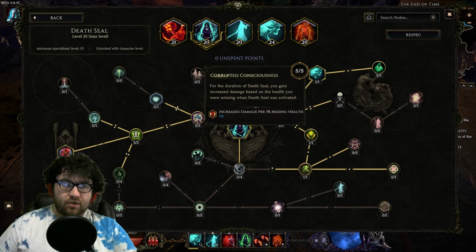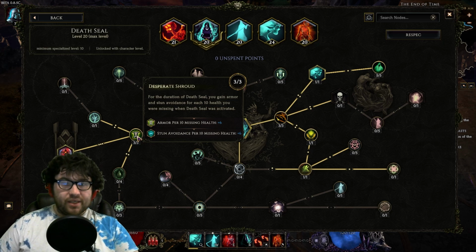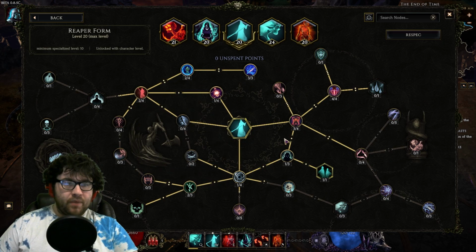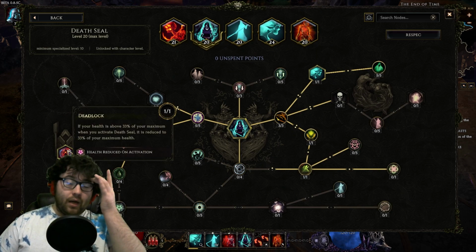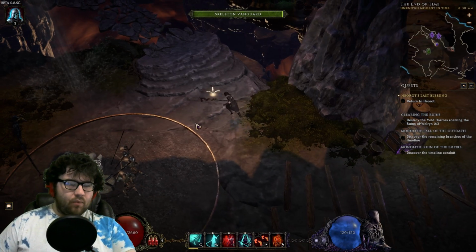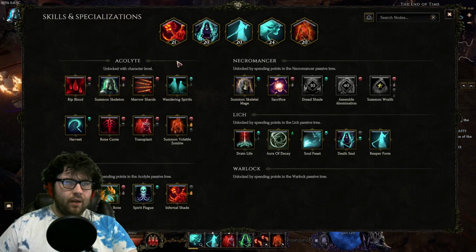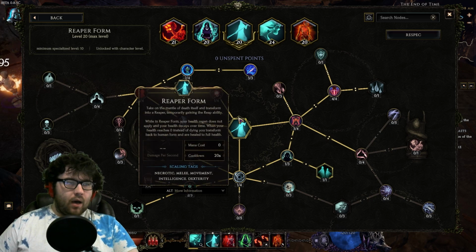Well, increased damage from Corrupted Consciousness when we're at low life. Same thing with Desperate Shroud. This is a lot of increased flat armor on top of the flat armor we get from that as well. It allows us to scale armor, actually. Then 1 point to Deadlock, of course, so that we're locked at 33% every single time, so that we deal the most amount of damage as possible, because we're a low life build. That's pretty much it for Death Seal.